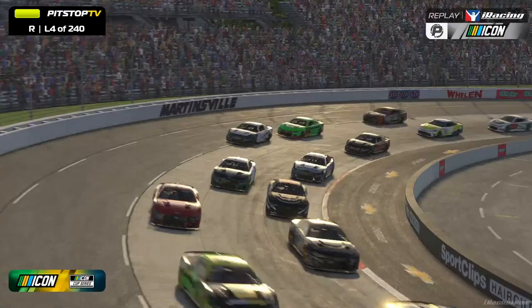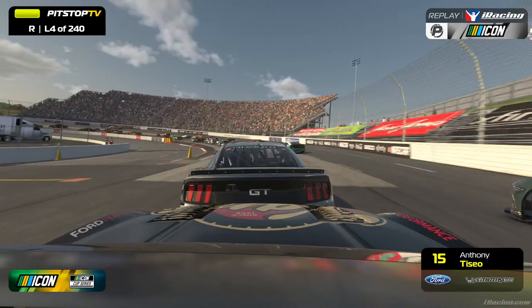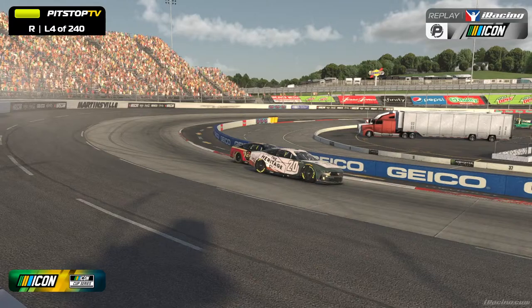That was really bizarre. On board of Tesseo for this, I don't know if he just missed turn 3. He was never going to make the corner with that trajectory and ends up taking a bit of damage to Kyle Corley as well. And Tesseo ends up getting an extra piece there of car 20. I don't think Robert Blewin was involved at all. He just stopped to miss it all.